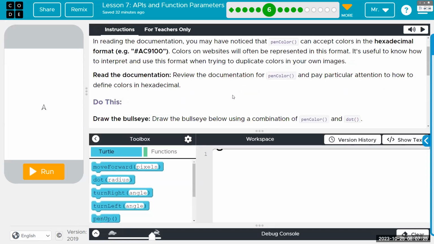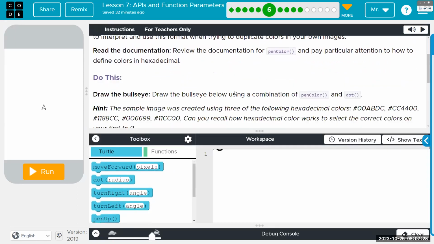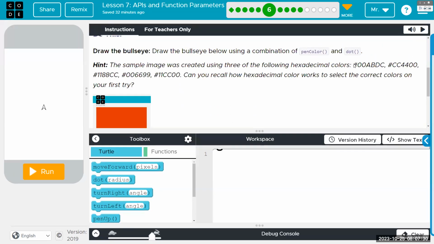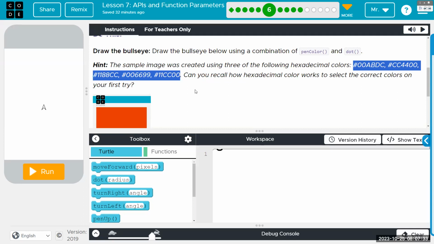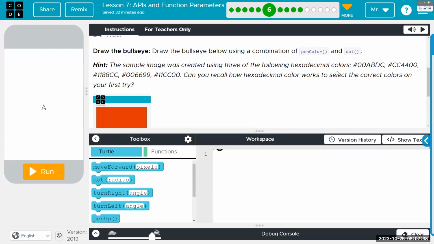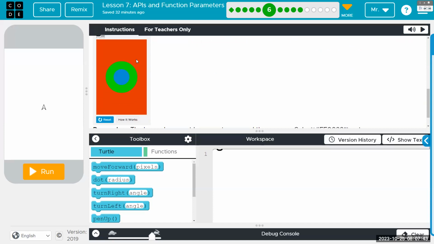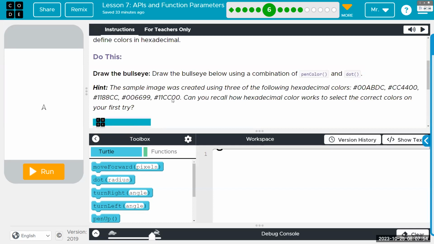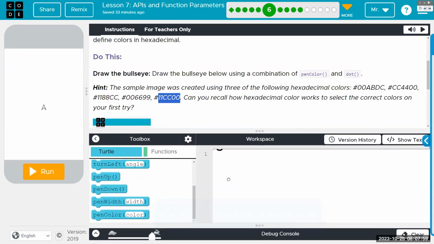Okay, so here we get some hexadecimal stuff. They give us 5 different colors to work with, or at least the hexadecimal codes for 5 different colors. And while it isn't strictly necessary to be able to look at a color and guess its RGB triplet or hexadecimal code, you should be able to look at a hexadecimal code or an RGB triplet and have a general idea of what it is.